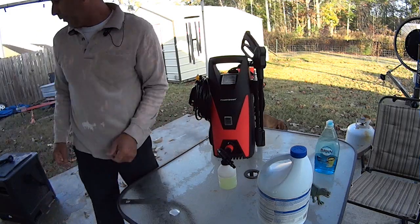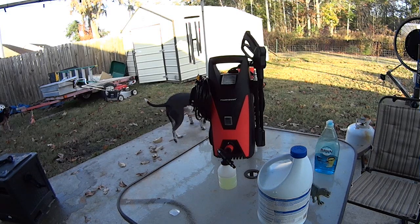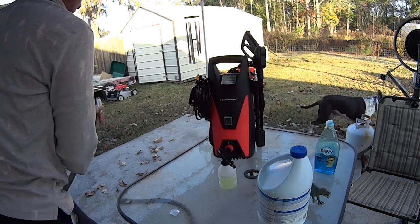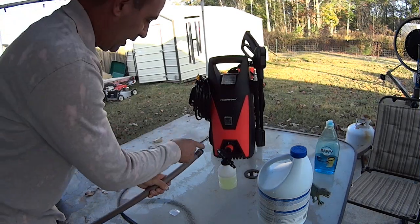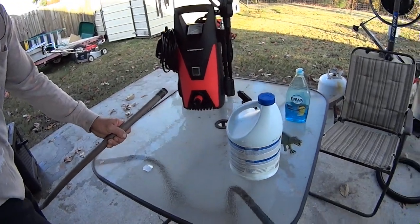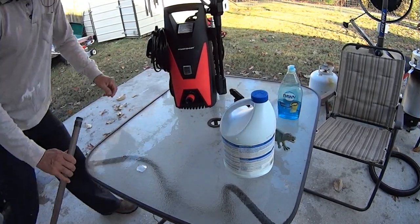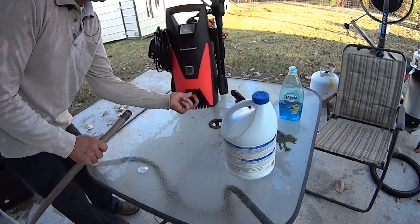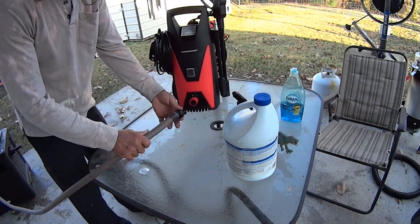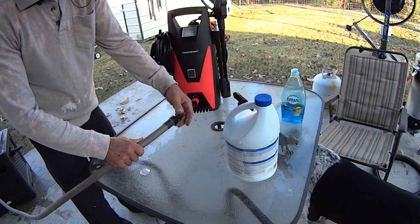All right, one thing we talked about in the unboxing and assembly was the garden hose setup, and having the end here. So as you see, the garden hose needs to have this quick disconnect here in order for it to properly work. I can do this one-handed. You need this here, and it comes with an O-ring already. So go ahead, screw this onto your garden hose.